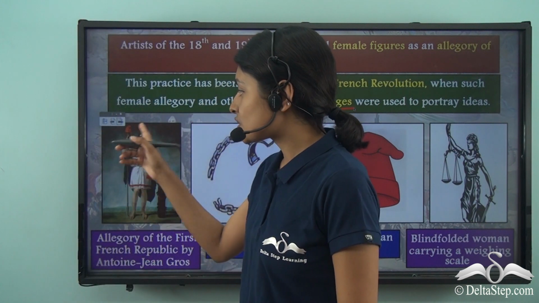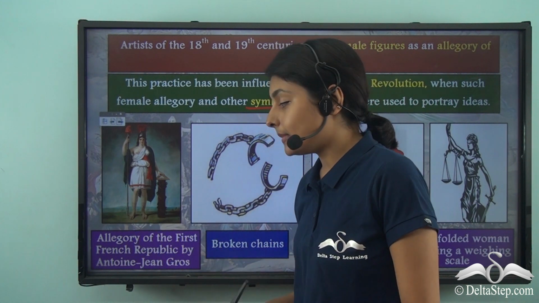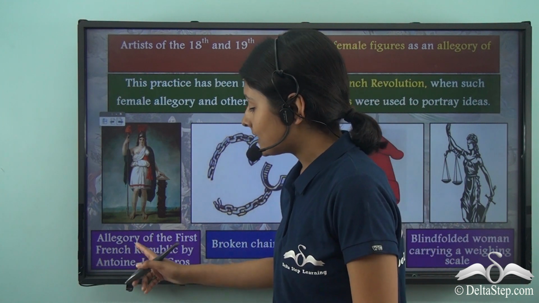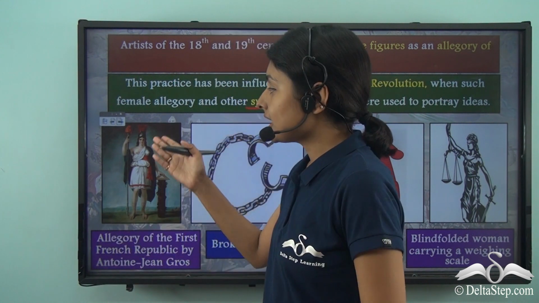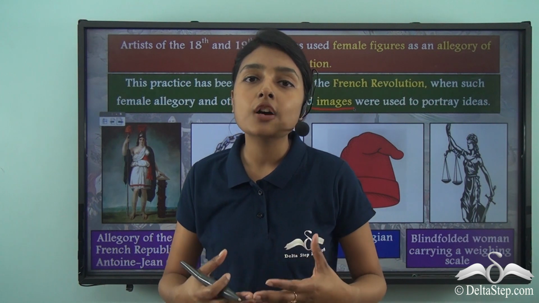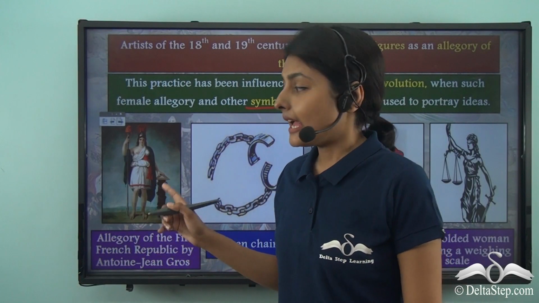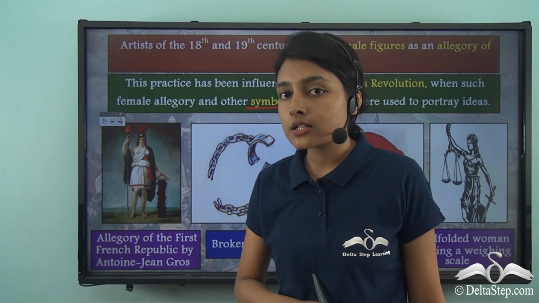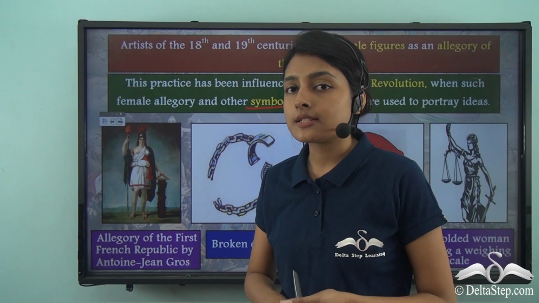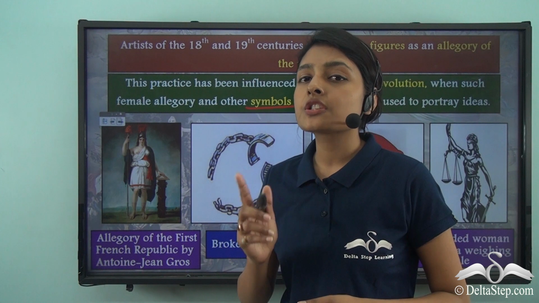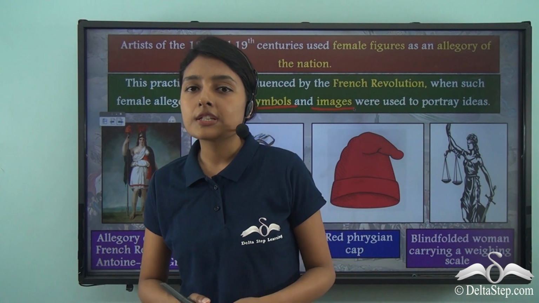First, we begin with this symbol of a woman, and this was an allegory of the First French Republic. It was drawn by the French painter Antoine Jean Gros. Here you can see how a woman is standing tall. She is a personification of this idea of the French Revolution and the consequent changes in French society. She is brave, and if you look at the coloring of her clothes closely, you'll see that she is robed in the colors blue, white and red. These three were the symbols of the French Revolution, and in fact these three colors stood for the ideas of liberty, equality and fraternity.